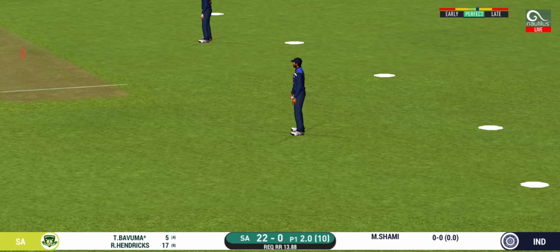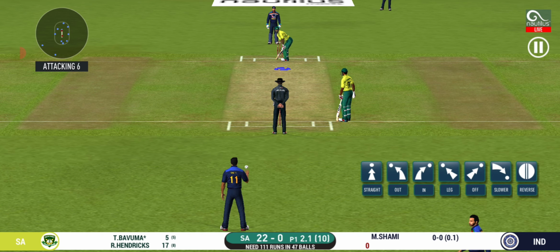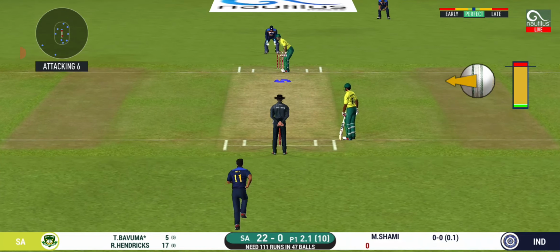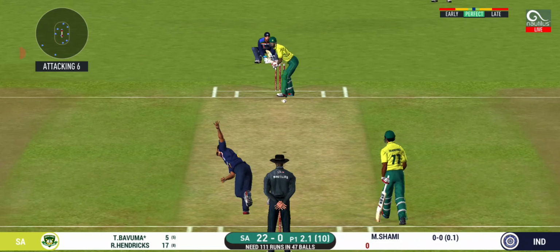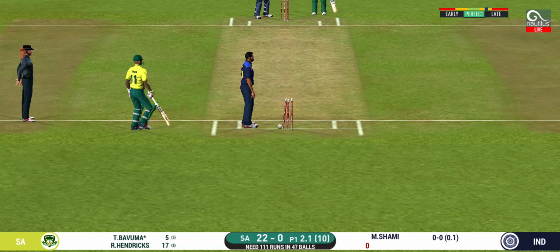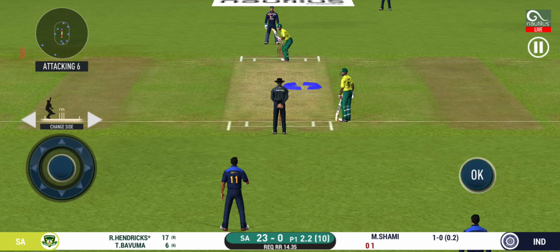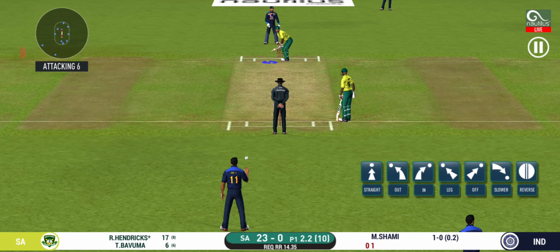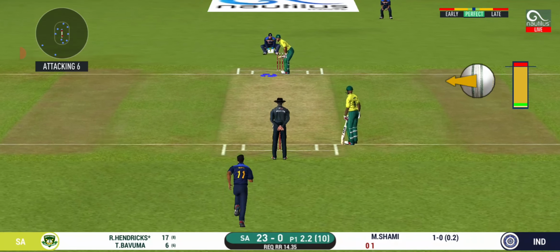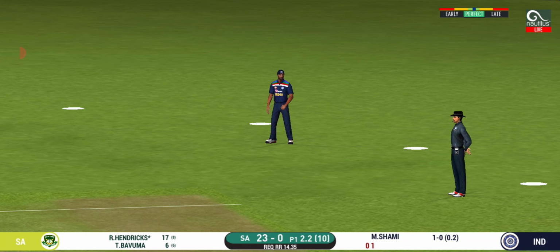He is unlucky there and once again hits straight to the fielder. There is a fielder at cover. Yes. Strokes it into the gap for a single. That is a huge appeal. Bowler thinks he's got the batsman, but the umpire thinks otherwise. The bowler is bowling from his favorite end. Right. That's hit straight to the fielder.